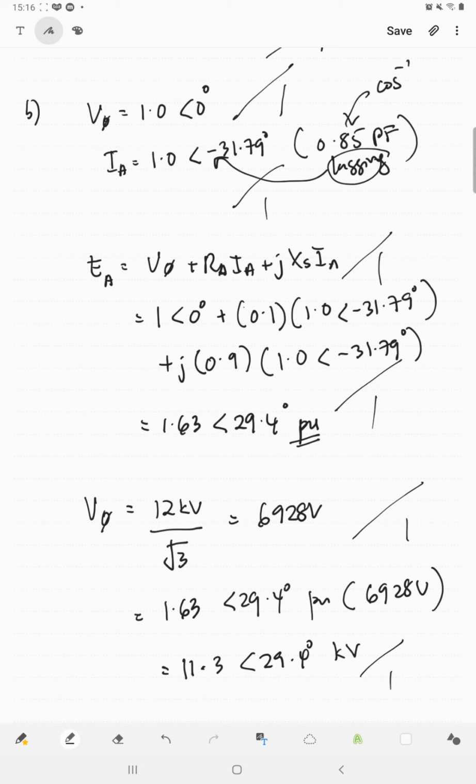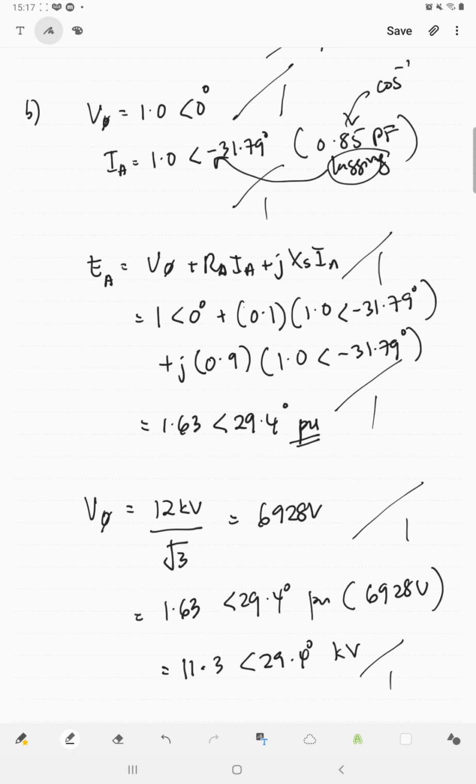Why is the per unit phase voltage at rated condition 1, and the per unit phase current also 1? Basically, when we do a calculation for the circuit representation of the synchronous generators, for three phase, you obviously have to do it for one single phase and then multiply for all of them. So we're looking at V phase and IA in that circuit.